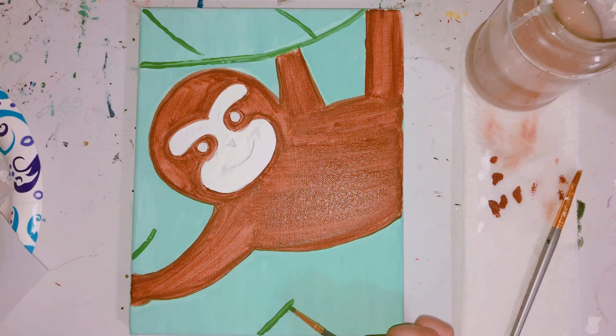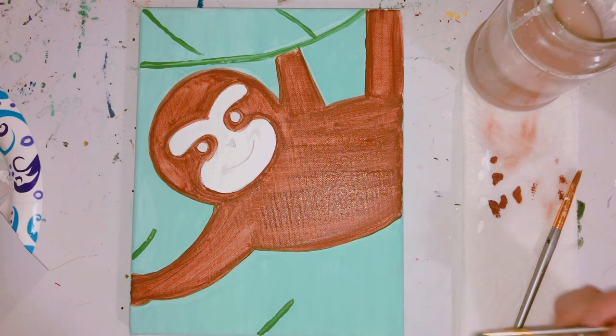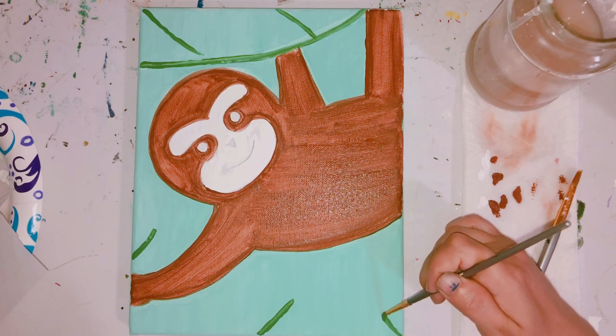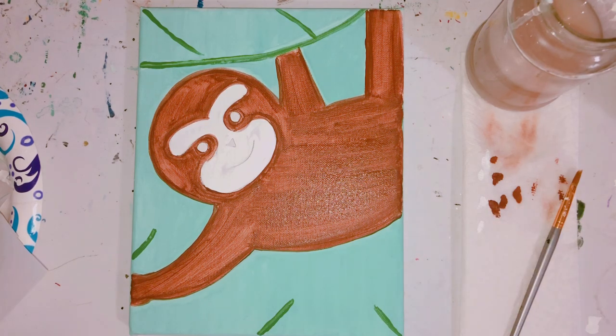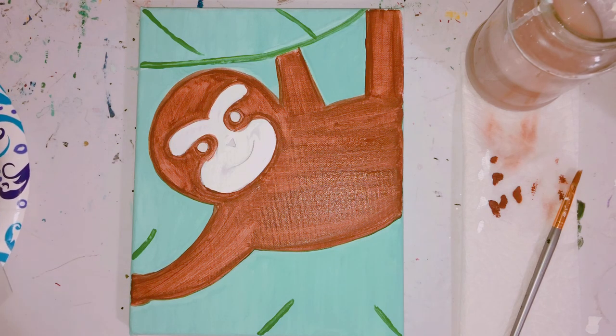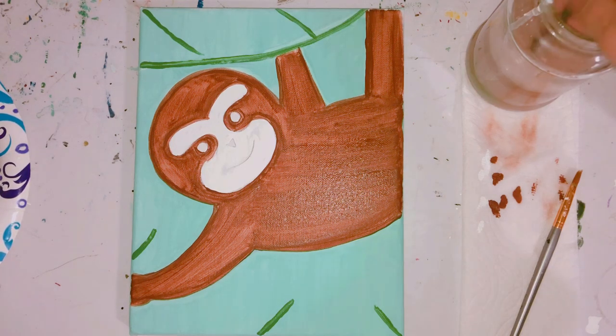Do two coats on it again, and then this one right here in the corner, I'm gonna make another little mini short line, like so. Perfect. Once you're done, go ahead and wash and dry your small brush.